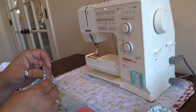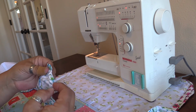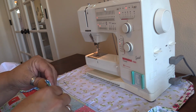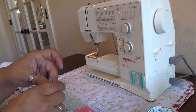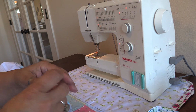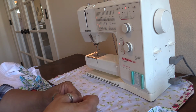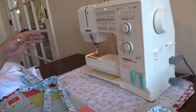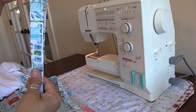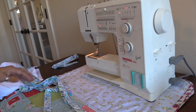fold this under, just to keep the raw edge, you know, folded within your tie, like so. And of course, if you wanted to press that, absolutely you could. And then just pin it, make sure it stays together like that. And then we're just going to stitch all the way down, and look, we have literally enough fabric left for that neck piece. Okay.